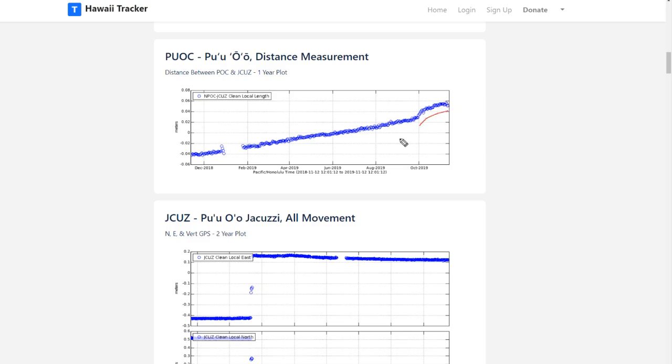So this is a really interesting thing. We haven't seen an absolutely convincing tilt signal, right? Earlier in the beginning of this process showing that something was actually coming in. But it could be that whatever changed in the area of Pu'u'o'o, because the ground definitely is moving. That's what this plot shows. It doesn't tell us why the ground is moving. It tells us the ground is moving. And because the ground moved, perhaps the pathway has been fundamentally or temporarily changed in some way, so that the tilt isn't showing the signal down to Pu'u'o'o as it was from this one before. Right.